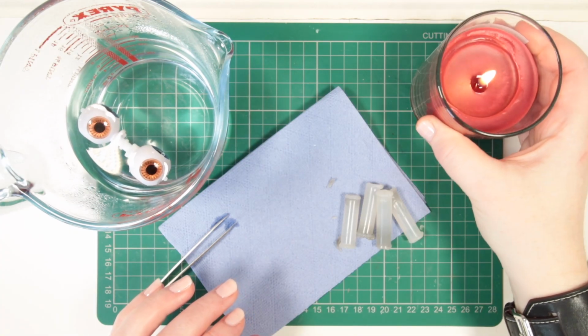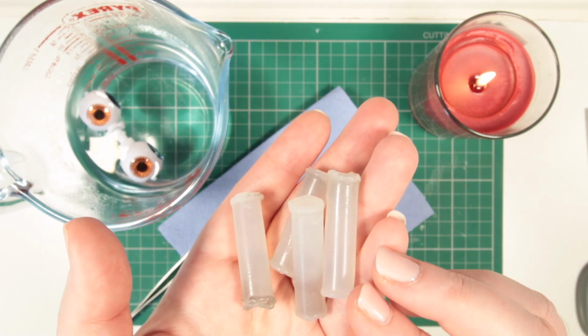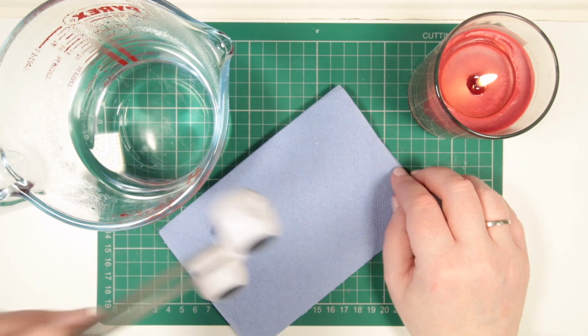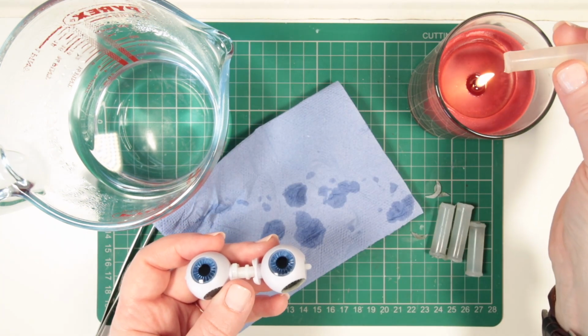I soak them in freshly boiled water for a few minutes and prepare a candle and chop up a couple of glue sticks, which I will be melting with the candle. They can be reused and you can trim off any rough parts after they've been used a few times.